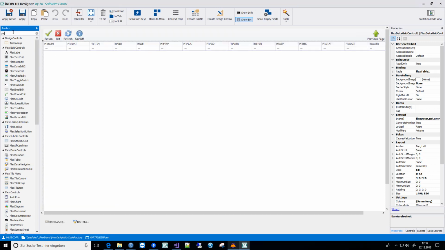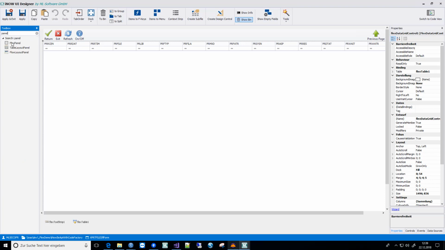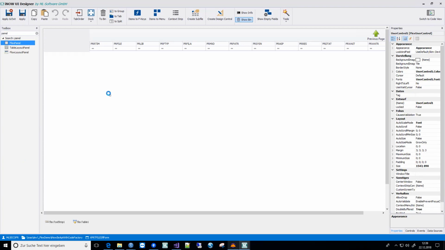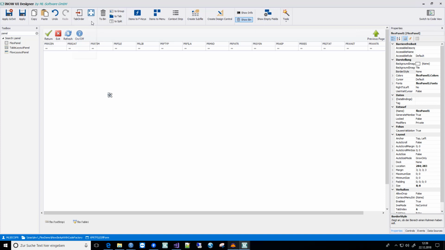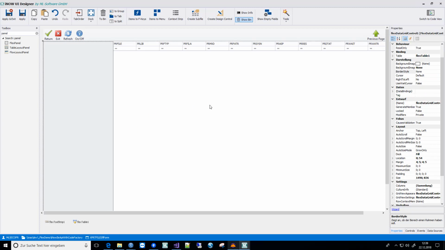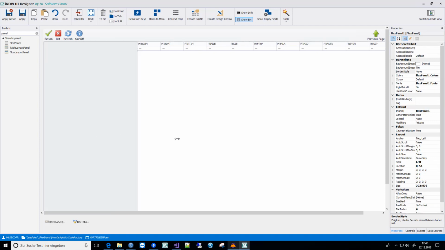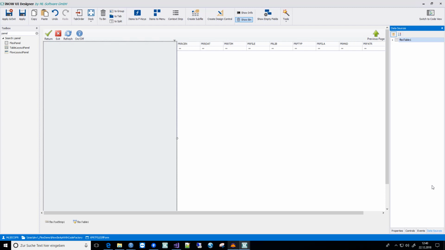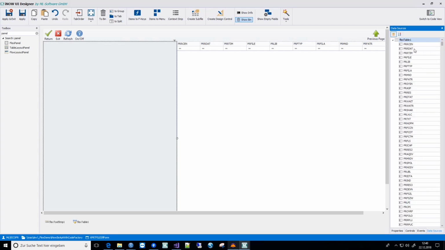First thing is I'm going to take a panel, dock the panel to the left, like this. So now I have access to all the fields. Just drag and drop the fields.